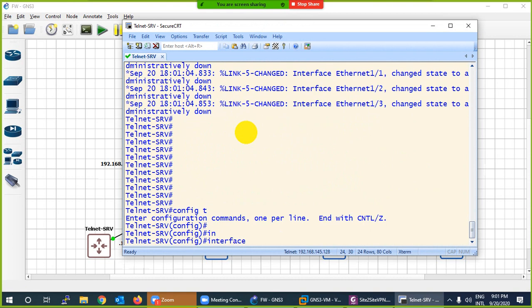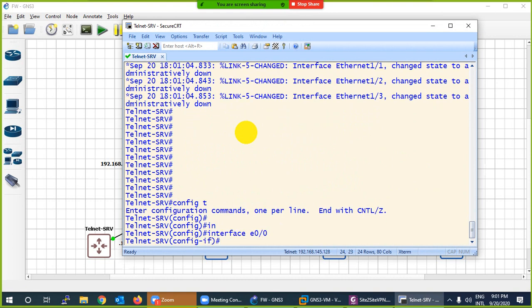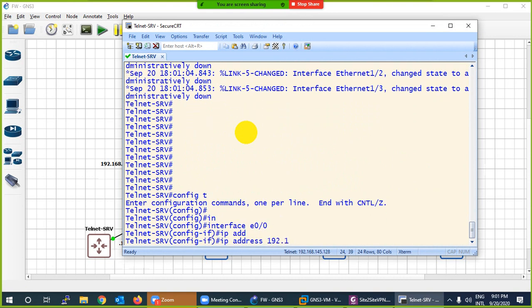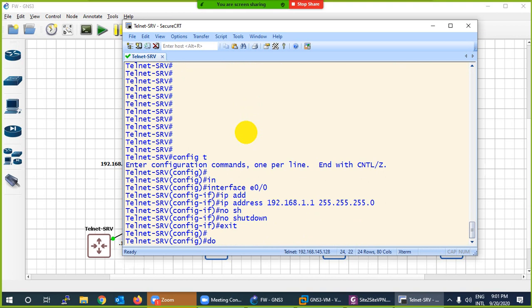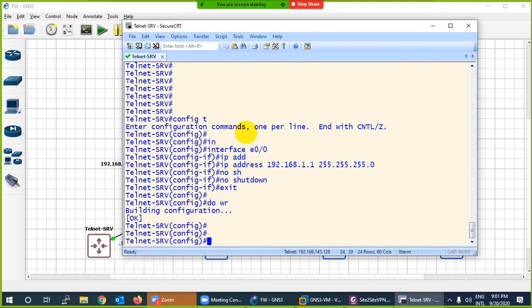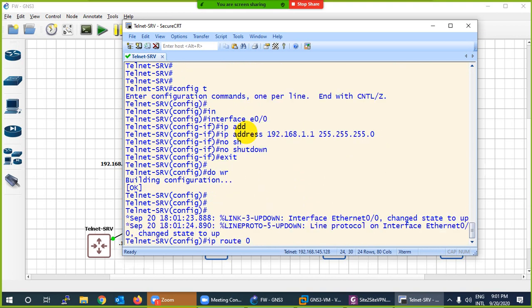Configure interface E0/0 IP address 192.168.1.1, I think, yeah, 255.255.255.0, no shutdown, exit, do write, and we will configure an IP route, whatever you have, 0.0.0.0, give it to 192.168.1.100.